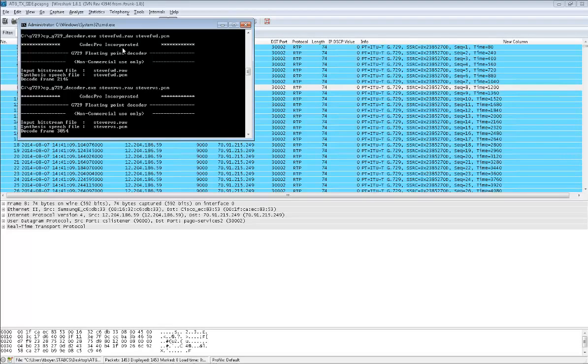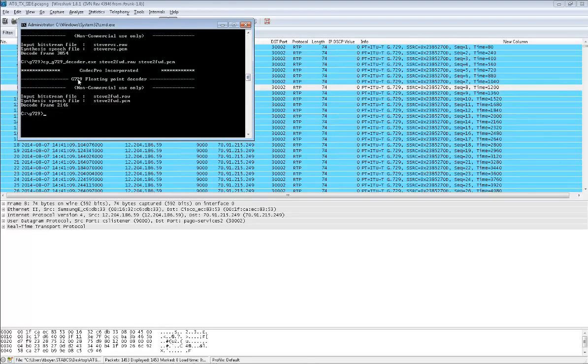Codec Pro Incorporated is the name of the company. Basically what you do here is extract their program into a common folder, and they have an executable that you run from a command line, and then you put in the name of the raw file.